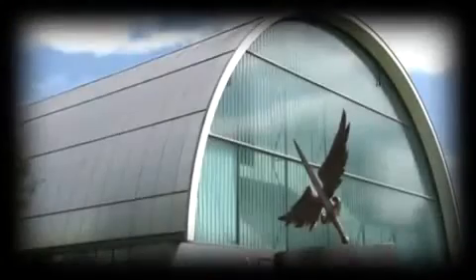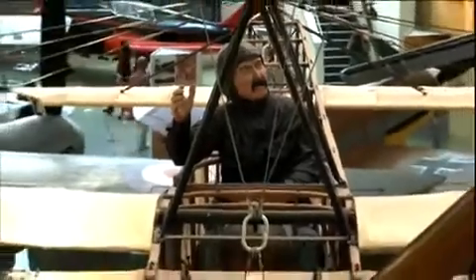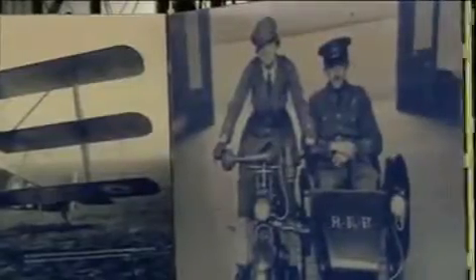Britain's aviation past has held a significant place in world events for well over a century. The Royal Air Force Museum in North London commemorates that legacy with a world-class collection of aircraft. The museum is situated on the historic site of the London Aerodrome at Hendon, a small town that serviced the airfield in the 20th century. You will discover an intriguing insight into aviation technology and those people that made it possible, including daredevils to early aviators, wartime heroes and the thousands of ordinary servicemen and women whose contributions shaped the world we live in today.